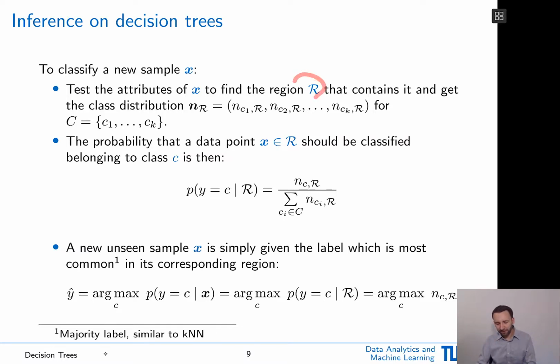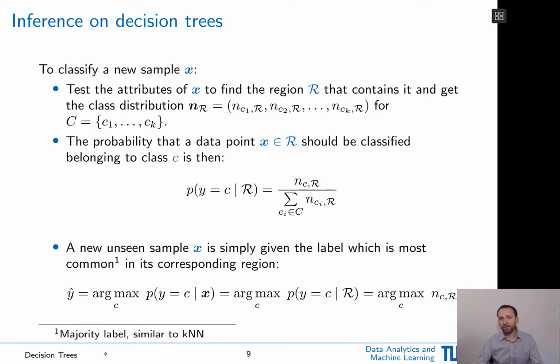So we find the region that contains this instance by following these branches, and then in this region we just look at this probability distribution. So here it's again technically written. This simply means we see in this specific region where we are landing how many instances we have of class blue, red, or green. This gives us, again, this probabilistic point of view we have seen already for the KNN classifier. And then usually we do the argmax, okay? So as before, we actually don't have to do this normalization. We can just look at the counts, okay? So this is how inference works, extremely straightforward.